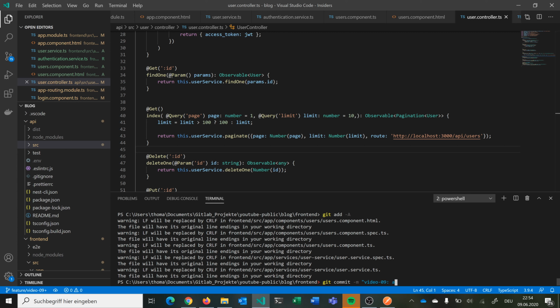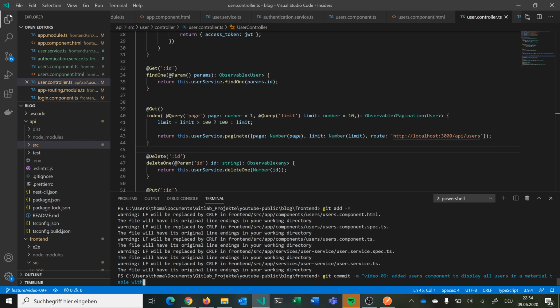So we say: added UsersComponent to display all users in a material table with paginator, and added dropdown or select to the menu bar.